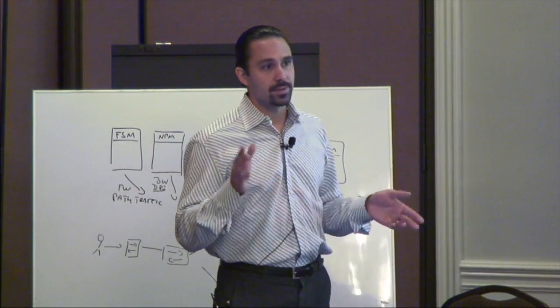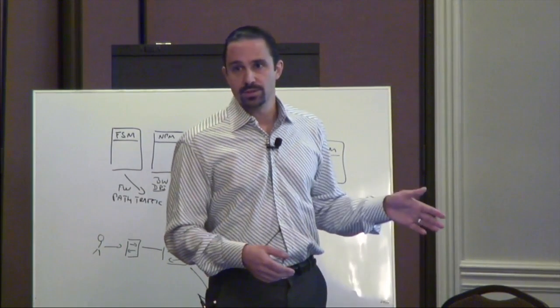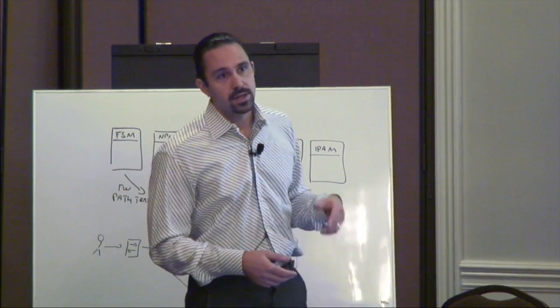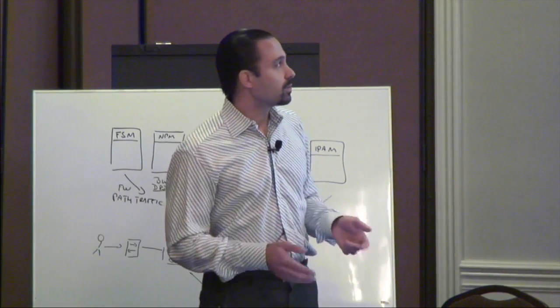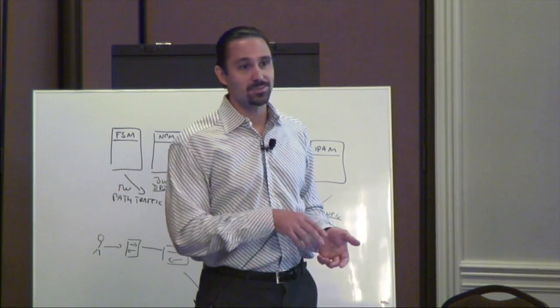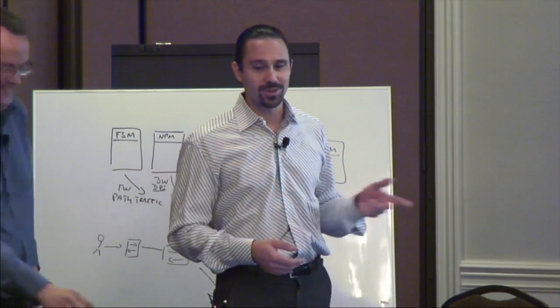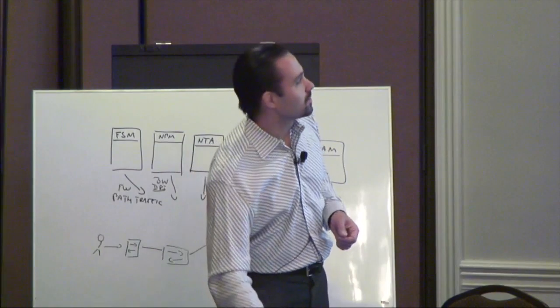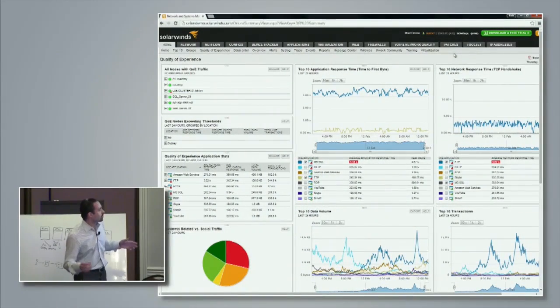Being able to isolate whether it's network response time or something on the server application side that's causing some sort of latency, and to make that binary decision, reduces not MTTR, but mean time to innocence. So you can make sure it's somebody else's problem and they get the call in the middle of the night. We're also bringing together all the data we mentioned on the back end, and I'll go through some examples of how our quality of experience dashboard surfaces that information and ties everything together.